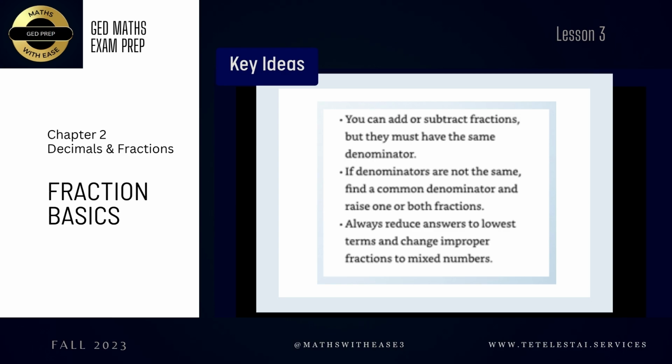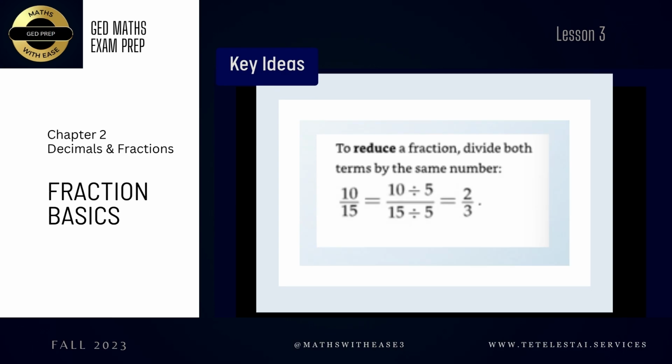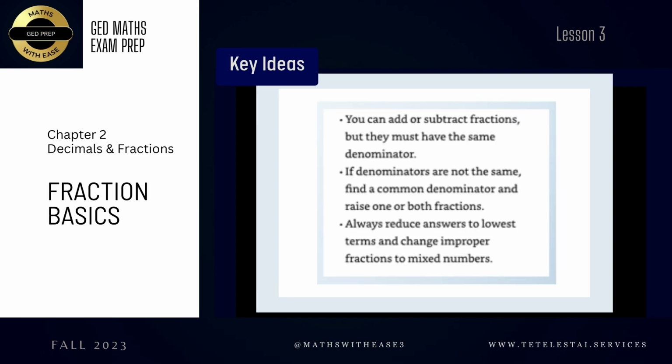So that's kind of an example. If a question tells you to make sure that you reduce your answer to the lowest terms, you understand that if you came up with something like 10 over 15, that's not the lowest term because this fraction can still be divided by 5. This is its lowest term, okay? Yeah, that's essentially it for that.